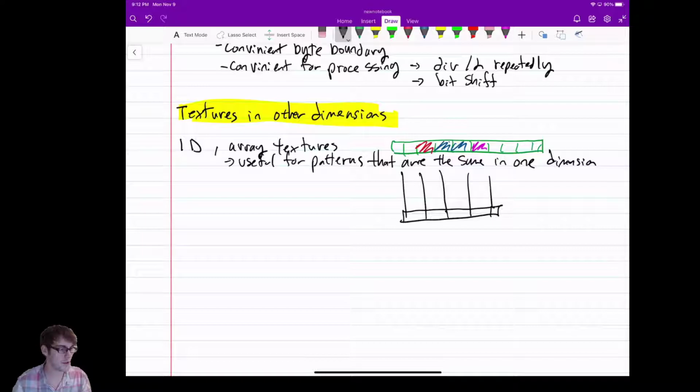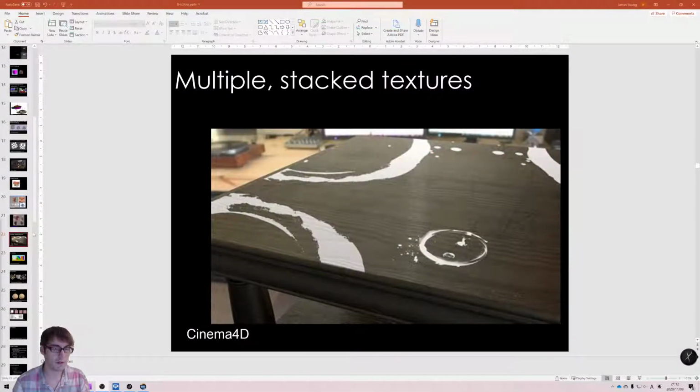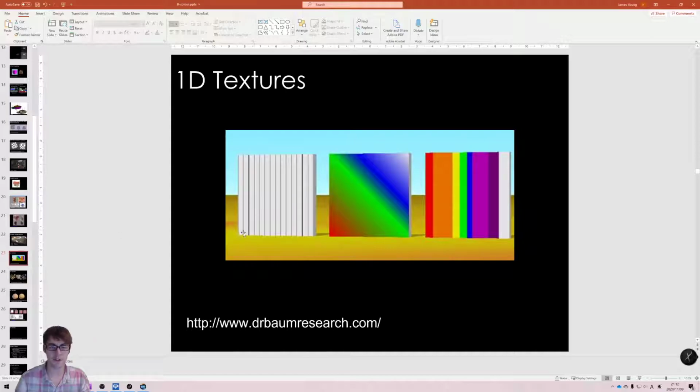Maybe I should just use a slide and stop using words. So here's an example of one-dimensional textures. This is the fence I just mentioned, and it scales up nicely. So it changes in one dimension, the other dimension is fixed. Here's a one-dimensional texture. It's mapped this way, okay? It's mapped at an angle, and you spread it out.